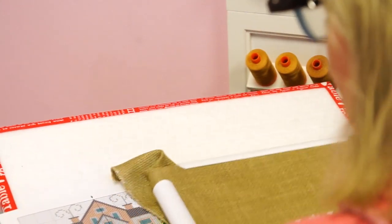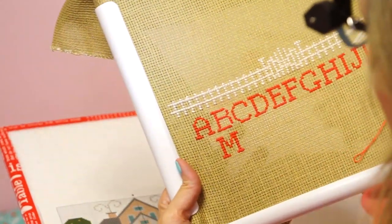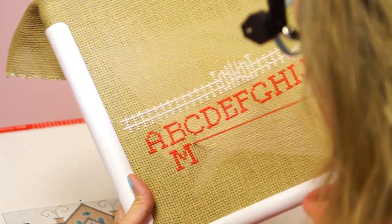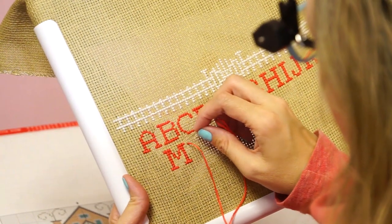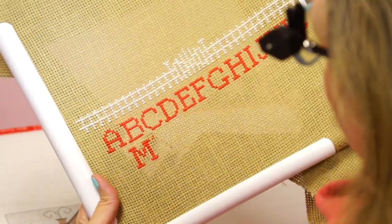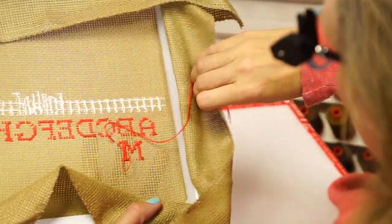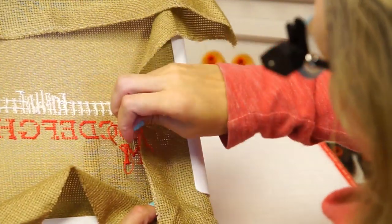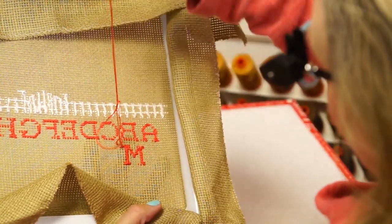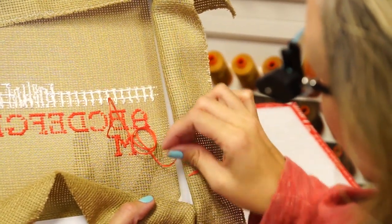So I'm gonna go ahead and start. I'm just following my pattern and I'm just gonna kind of show you how I do one letter. I do always stitch from the top to the bottom. So I'm gonna make my first half cross stitch. Turn around, pull it through my loop. Sorry, get this out of the way. And I always make sure this loop is at the top.